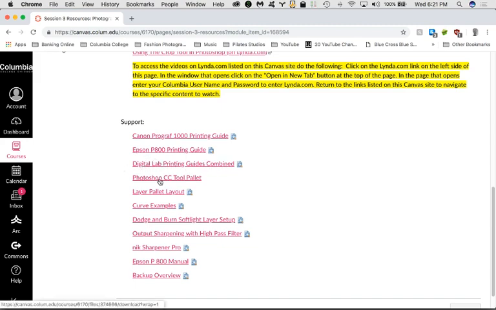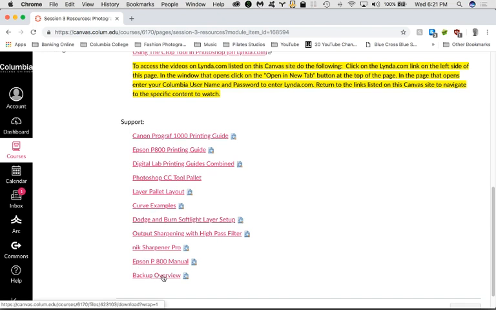But there's other things in here. There's guidelines. There's the Photoshop CC tool palette. There's a bunch of stuff in here that I'm not necessarily wanting you to read as much as I'm going to show you how to build a soft light dodge and burn layer tonight. Some of you guys may remember that and never have to refer to it again. But if you want to use it and you don't remember how to do it, this was a PDF that'll show you how to do it. So that's kind of what I'm talking about when I talk about support here.